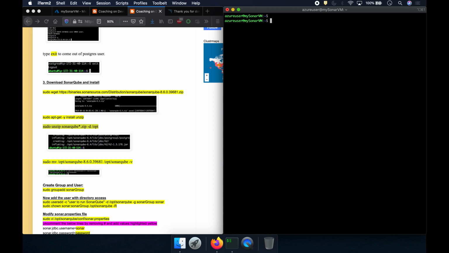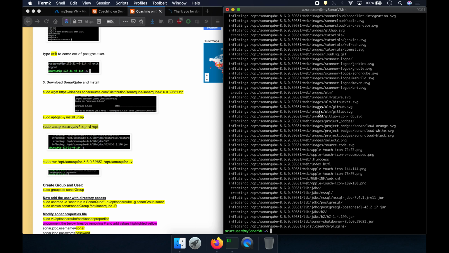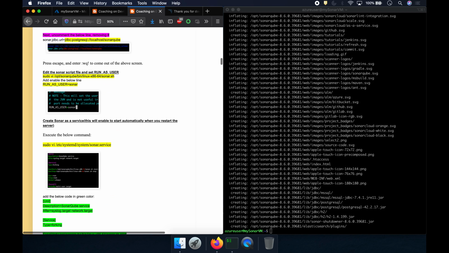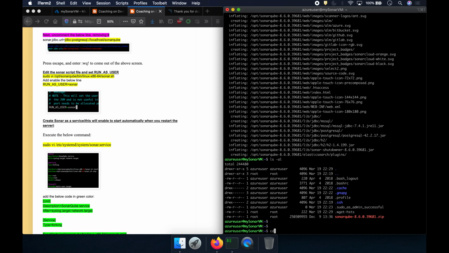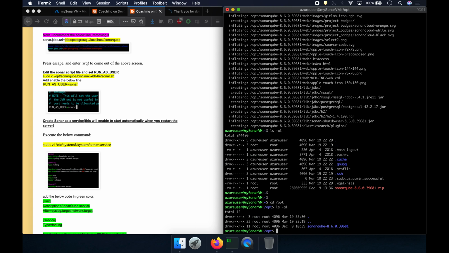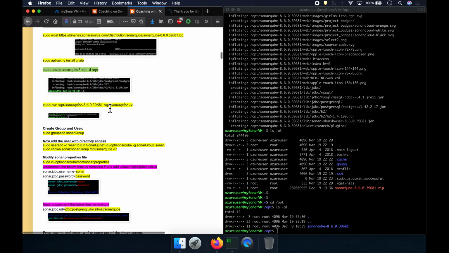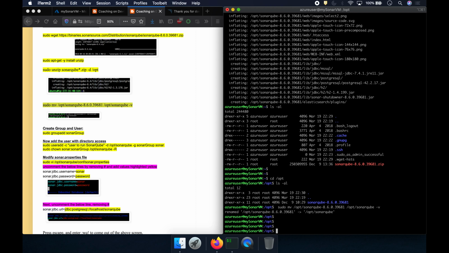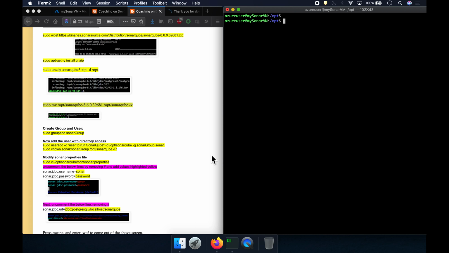So let's go ahead and extract the zip file. I'm going to directly extract into the opt folder. Okay, so this is done. If you go into the opt folder, see here, it has created this folder, right? So I'm going to rename that folder. That is the command. I renamed it as SonarQube. Fantastic, right? So everything is good.